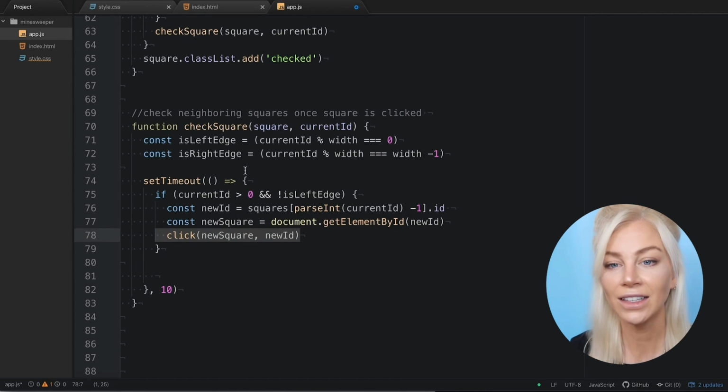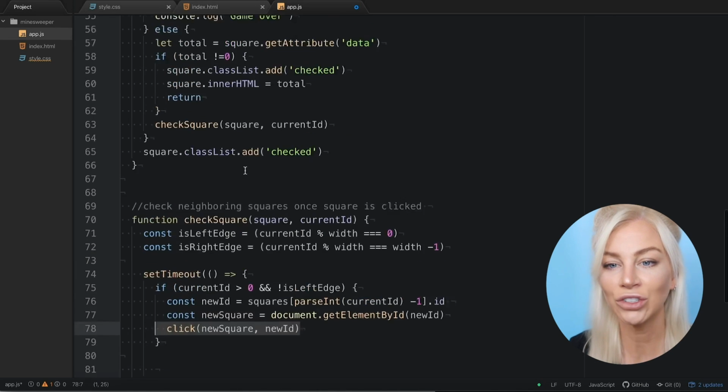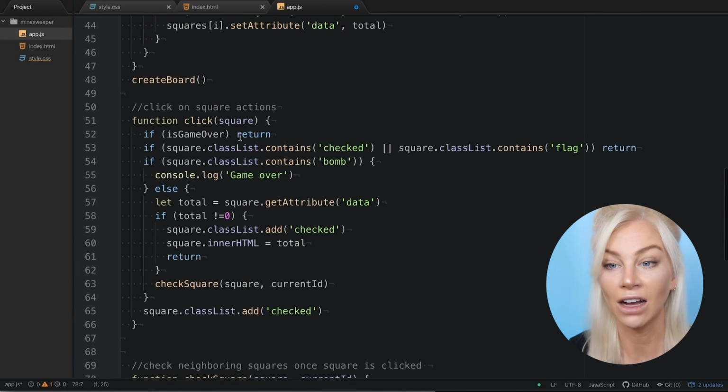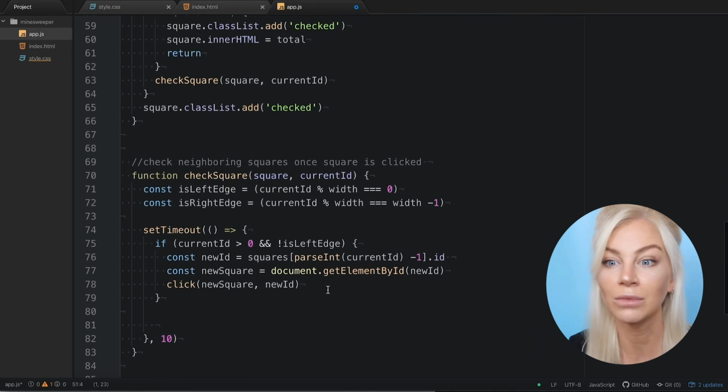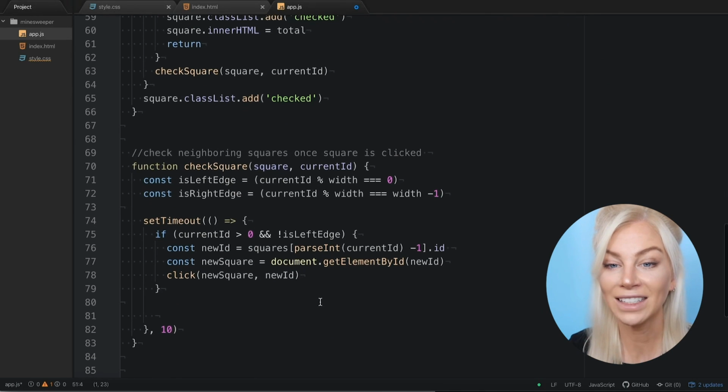Why is this? This is because the ID is attached to the square we are passing down. So we are passing down the new square into the click function as a parameter. What the parameter is called is not important. JavaScript will know to take the first parameter. So let's get rid of this new ID here, as not only do we not need to pass it down, if we tried, it would just be ignored anyway by the click function.